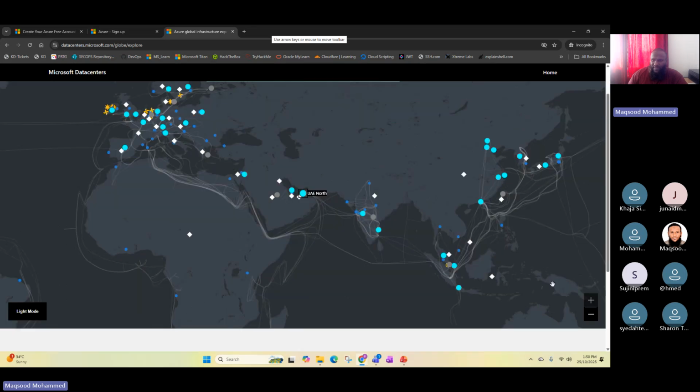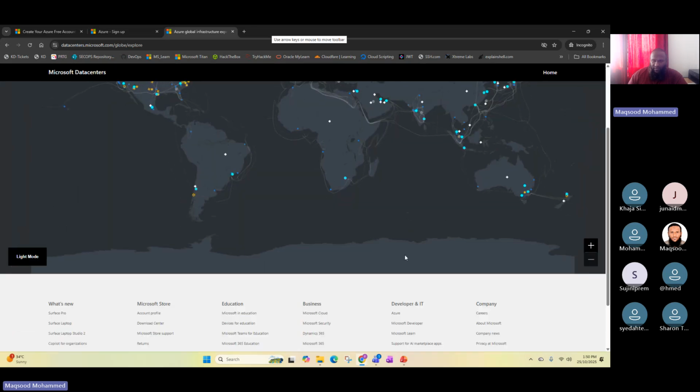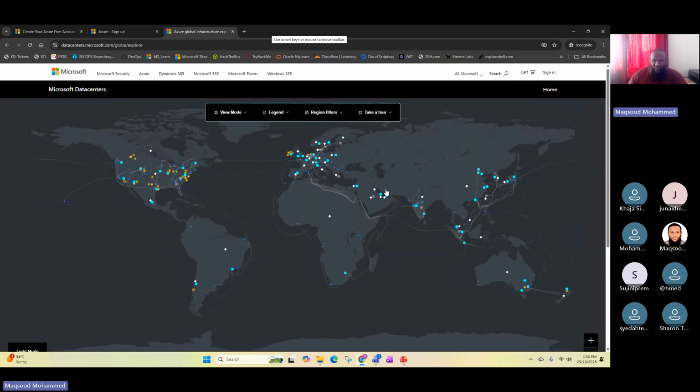This will make more sense when you start your labs, where you have an option to choose where you want to deploy your web server. So I gave you an example. I hope that is clear. Say you want to build a web server for users in UAE, but you're deploying the server in one of the US regions. That really doesn't make any sense, and it will increase the latency and affect the accessibility of the website.